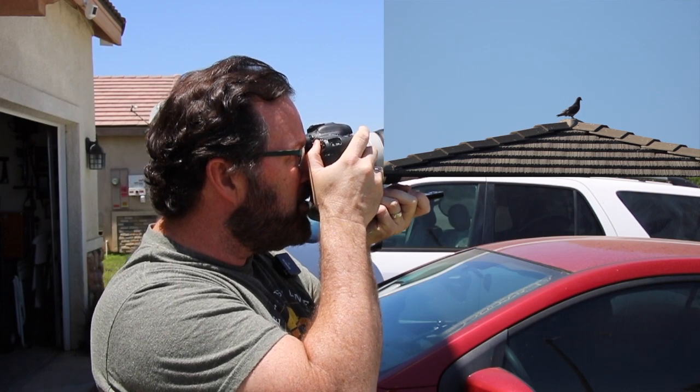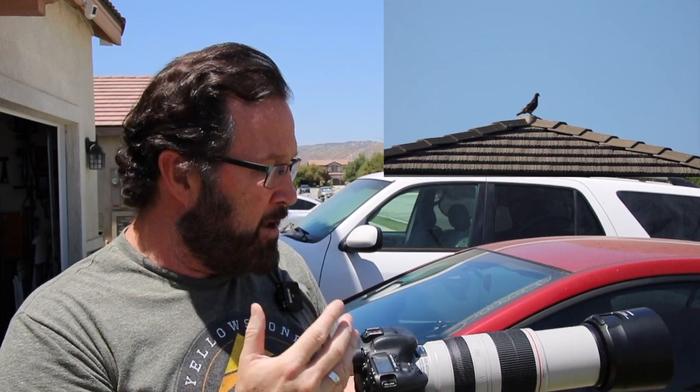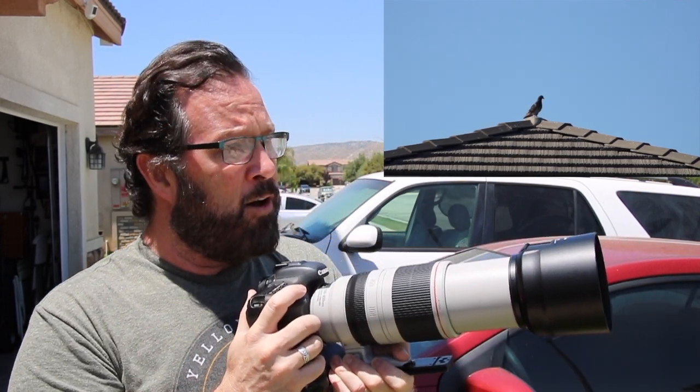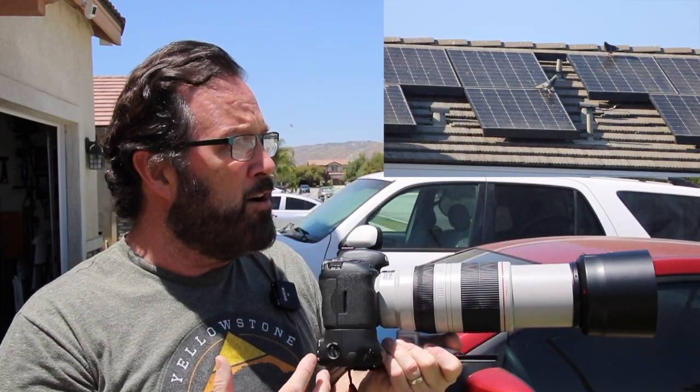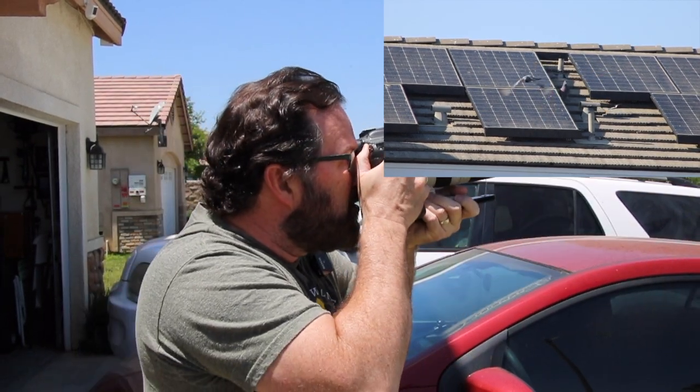All right, we're off to a good start, so let's keep going and see what else I can get. Right now I have my camera set up on continuous high-speed shooting mode. However, even though my camera, this Canon 7D Mark II, does 10 frames per second, I don't want to just hold my shutter button down and fill up the memory card as quickly as I can, getting 20, 30 photos in a row, because it's going to fill up my memory card's ability to process, and so it's going to buffer.